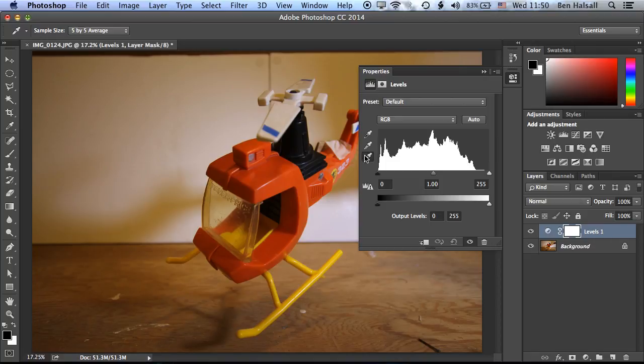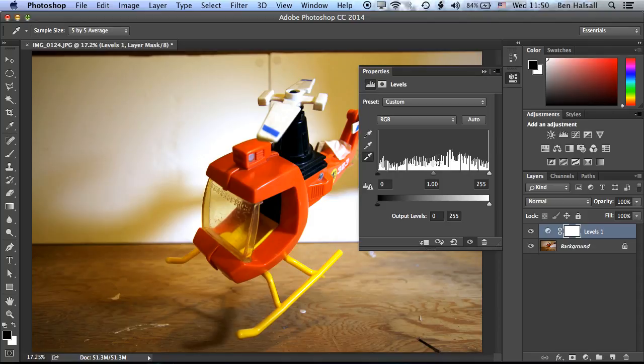Okay, so we can make automatic selections here for the black point. So we can find an area of the image that we would expect to be black, and we can adjust the contrast of the image accordingly. Okay, so it's balancing the image and then making it black as well. Okay, so you can see here that we've made those adjustments.